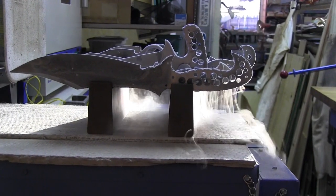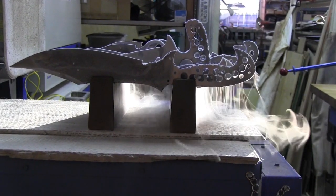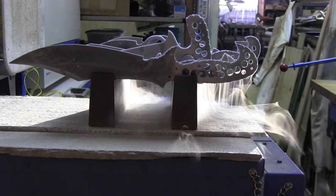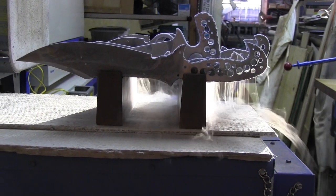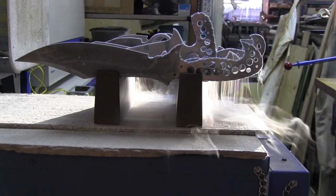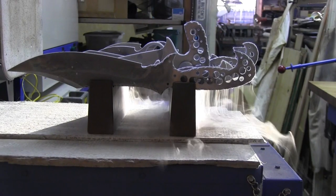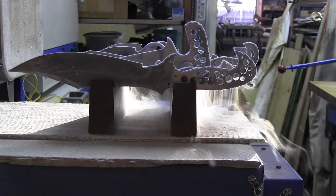It just shows you the amount of energy transfer that happens just in a room warm-up — there's so much energy transfer. That's why I say in the videos and on the site that you don't actually heat these blades up after a deep cryogenic soak. You just let them slowly warm to room temperature.